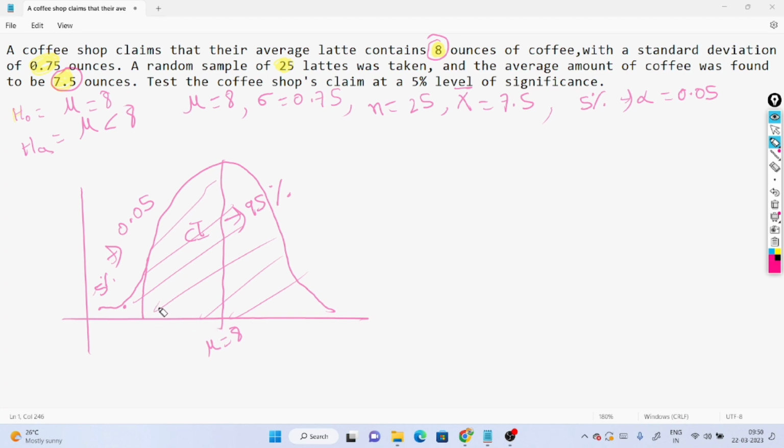So now our point is to find the Z test value based on the given data, and to check whether the critical value from the Z test table will be greater than this p, that means 0.05 or not. That means if we calculate the Z test value and find the critical value at that position, and if we check against the p value here, if my critical value is less than my p value, I can consider rejecting the null hypothesis. But if it is greater than the p value, I have to reject the null hypothesis and I have to retain the alternate hypothesis. So this is my p value.